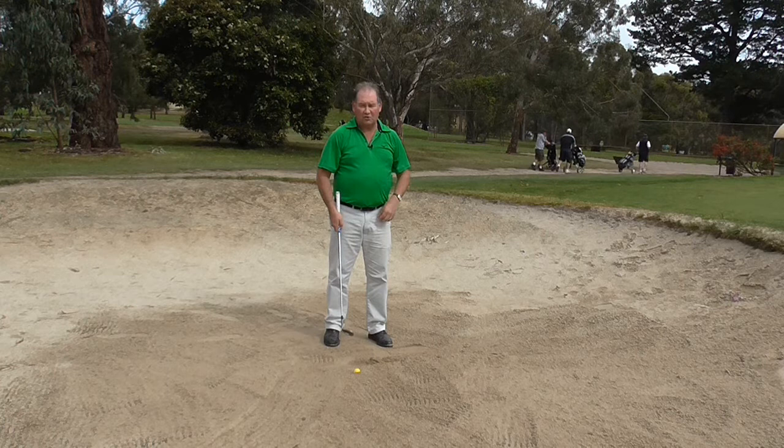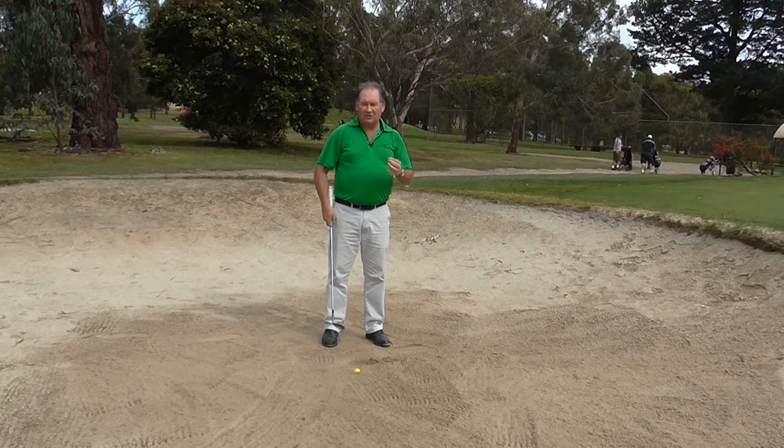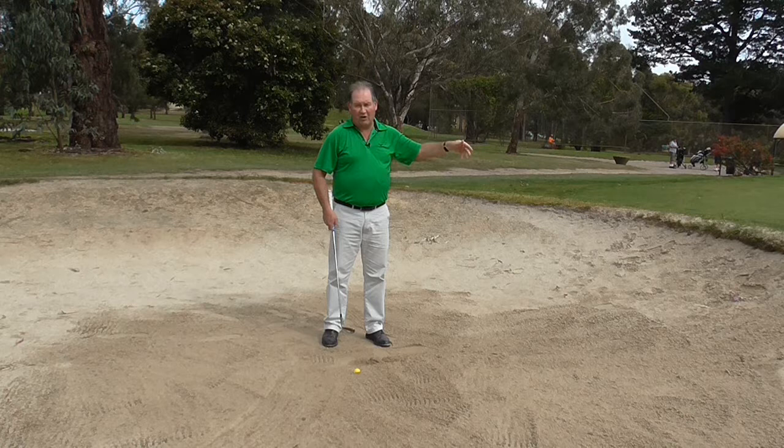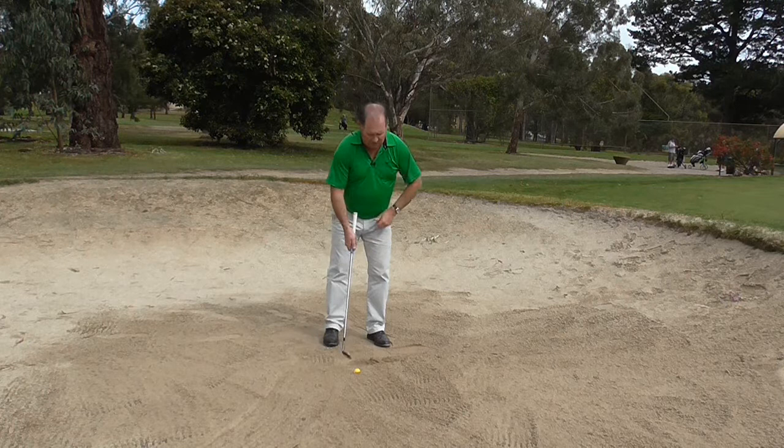When we do this, we just have to realize that when the ball comes out, it's not going to stop like a normal bunker shot. It's actually going to have a lot of run on it, so we just need to allow for that. This is actually a tough place here. The green slopes away from me and it's a pretty narrow green, so I may not be able to stop it on the green, but at least I'm out of the terrible situation. We shall see how we go.